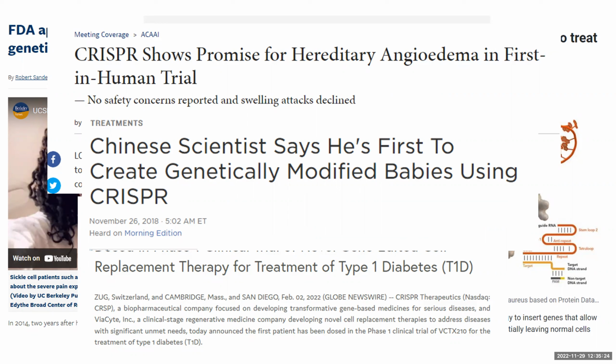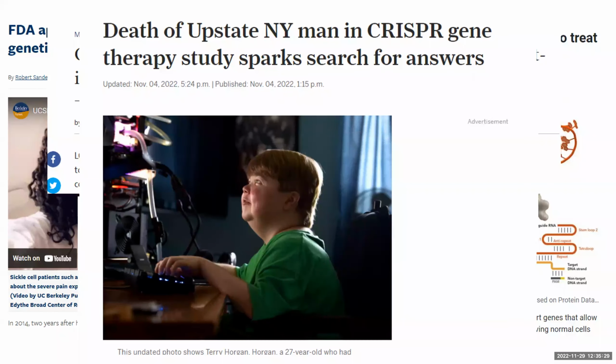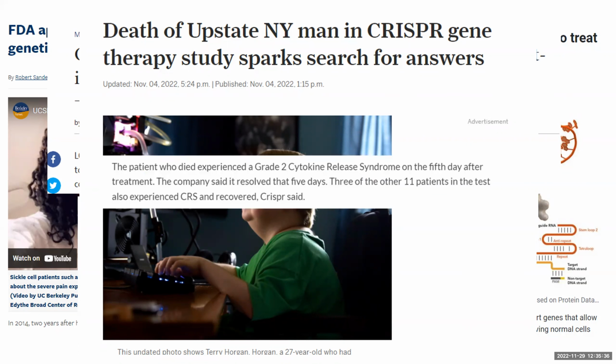We also know that there are individuals who have died during CRISPR trials. One recently, just from this month in upstate New York. Most of the time so far, when individuals die, it's because of the method used to get CRISPR into the patient. For example, in a previous trial, the patients who died all experienced cytokine release syndrome, which is a huge immune response. Some of the patients were not able to be stabilized afterwards. So there are some downsides to CRISPR too, but it might have a lot of promise.